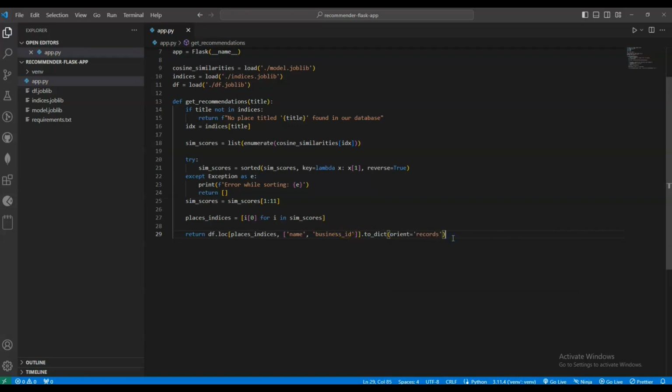Great. Now let me explain to you how this function works.